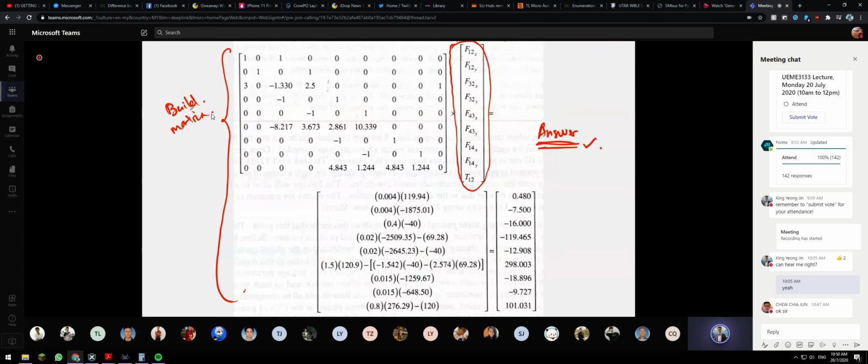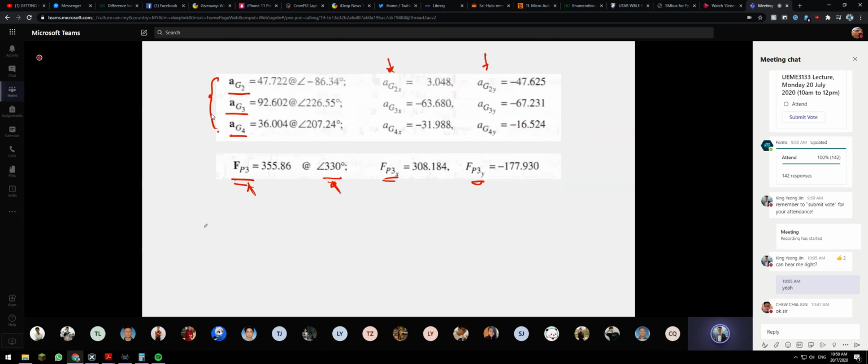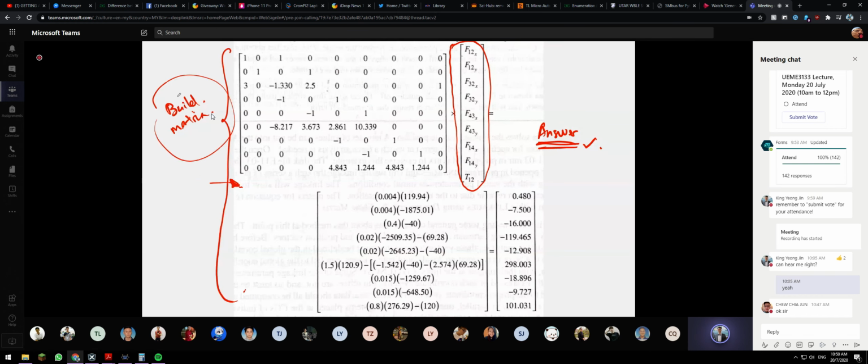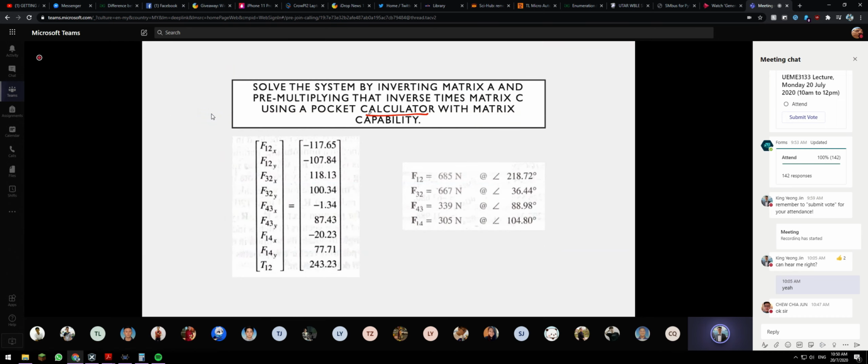So this one you can look back at, because now your midterm and the final assessment is all open book, so it shouldn't be that difficult, right? Because once you can build this matrix, there is no question at all for you to fill up, right? You can refer to the matrix that you have. So if you have a calculator with matrix capability or use MATLAB and so on, you can find each of these values. So again, you can find each of the pin forces on the 4-bar linkage.